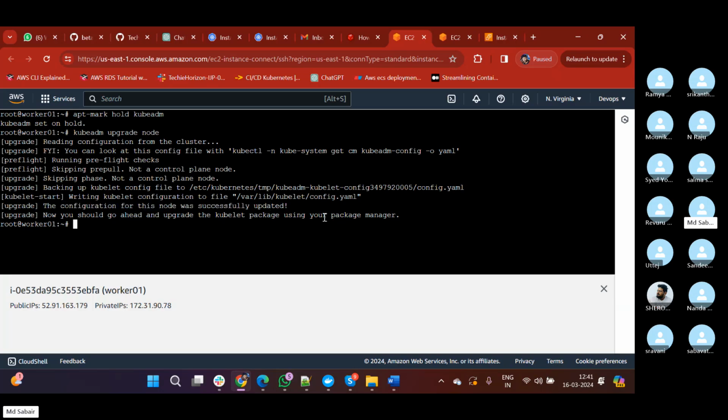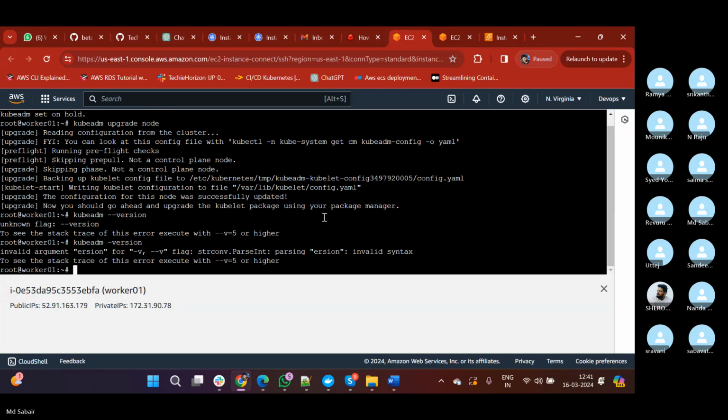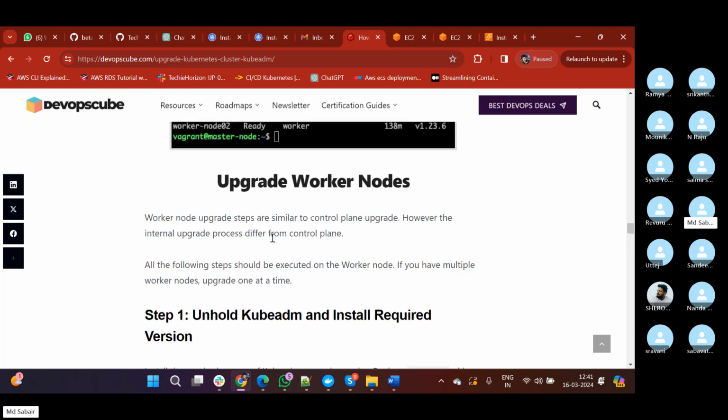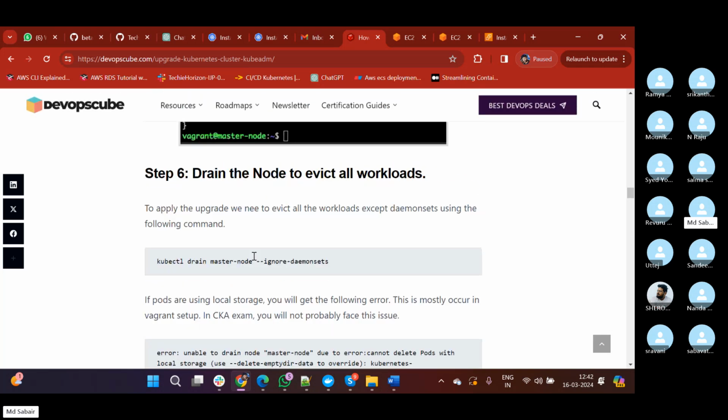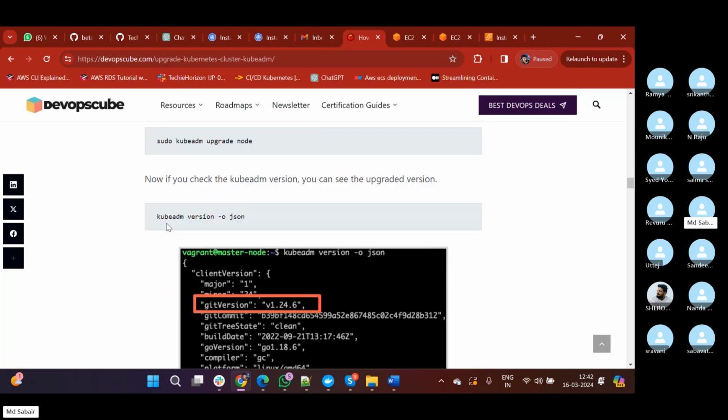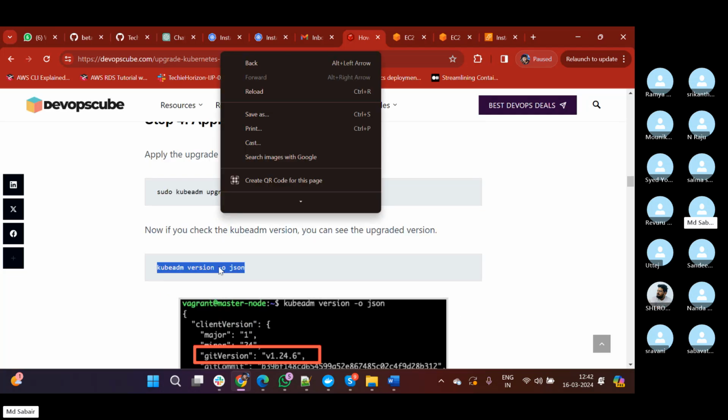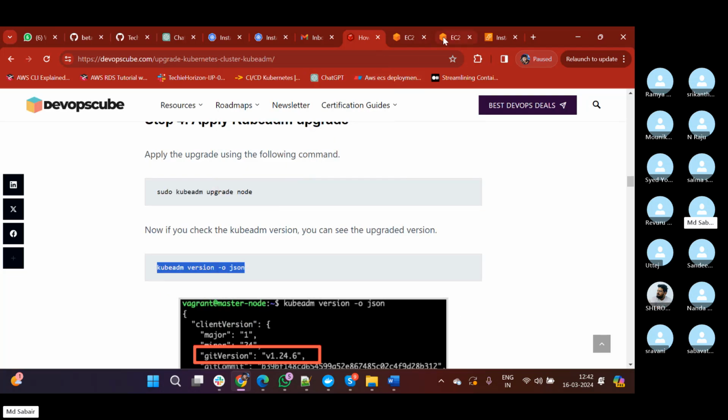Okay, now if you see the kubeadm version, let me use this command.